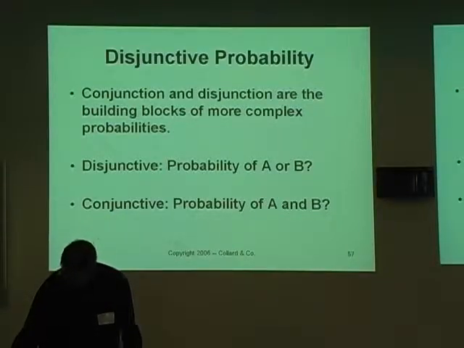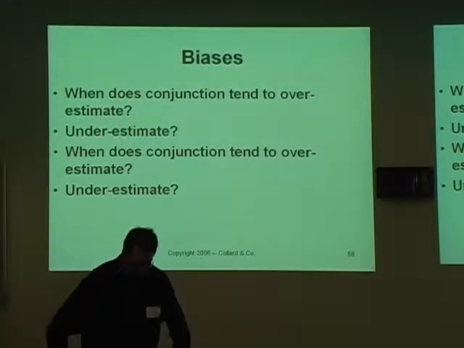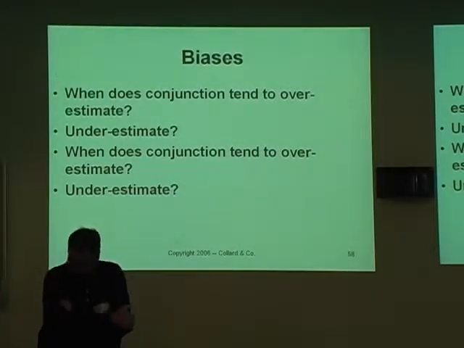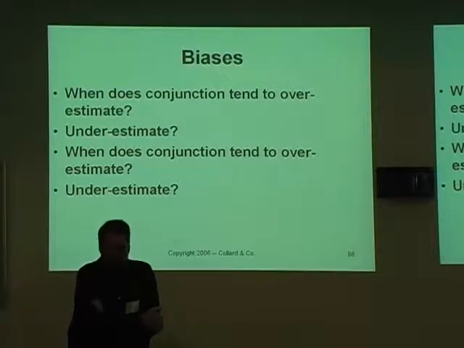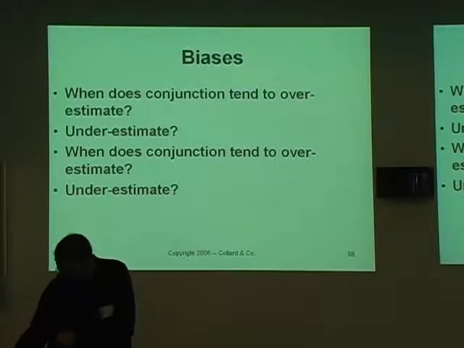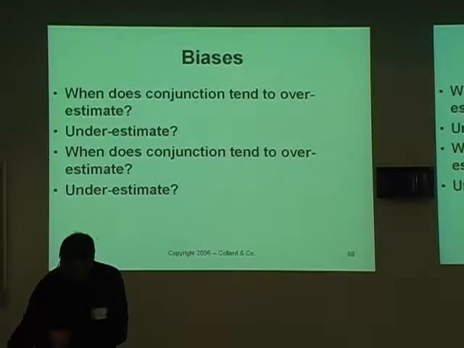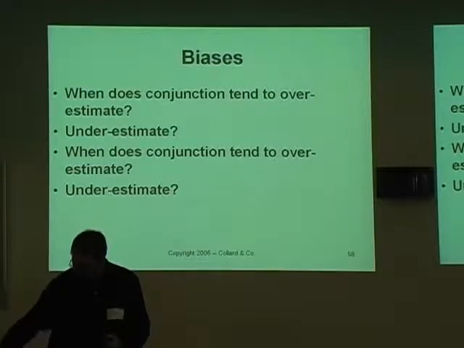And I haven't found a clear pattern yet that I've been able to put together, but the research I've been doing on this, if you can call it research, is the following. I've been working with various test teams, saying, okay, let's look at your test risk assessment. Let's identify areas where there was obviously conjunction. Remember again, conjunction is where we have the word and. Where did you seem to overestimate? Let's look at conjunction where you seem to underestimate. We seem to put some patterns together.